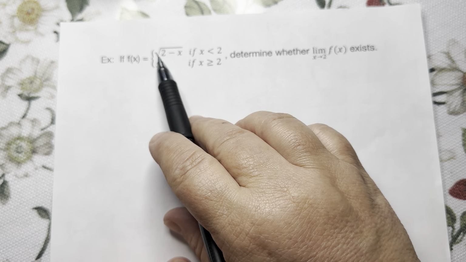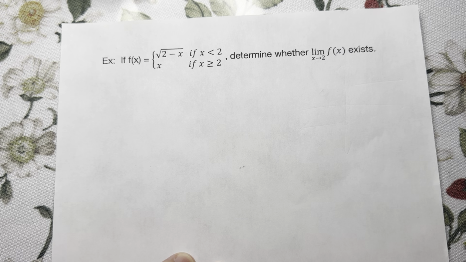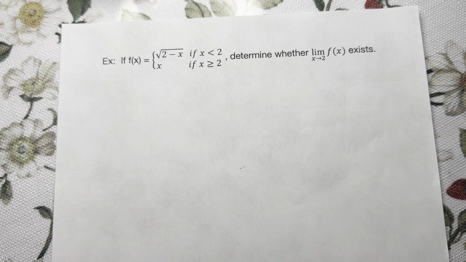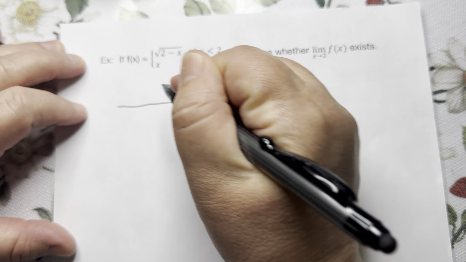Now, this is going to be a little trickier to graph. This is going to be a square root, or a radical, and if x is less than 2, so that means it could be 1.9 or 1 or 0 or negative numbers, then we're going to have this square root, which is kind of weird looking. So what we might want to do to graph it is to set up a table of values. That's what I'm going to recommend.